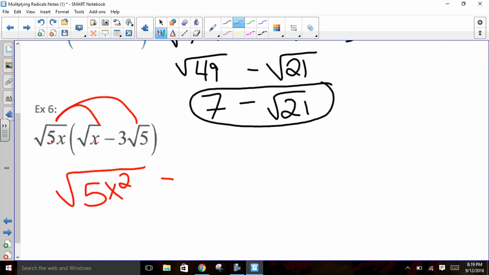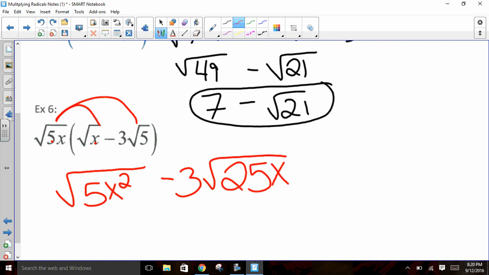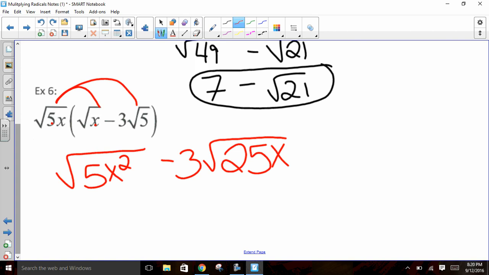Then I'm going to multiply that to the second one. Now that 3 is on the outside, so it's going to stay on the outside until I can simplify something and maybe bring it out with it. I can multiply my 5x together with my 5. 5 times 5 gives me 25. That x just follows along for the ride. I have no other x's. I'm not magically going to get an x squared in that term.